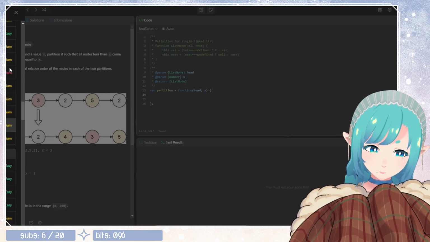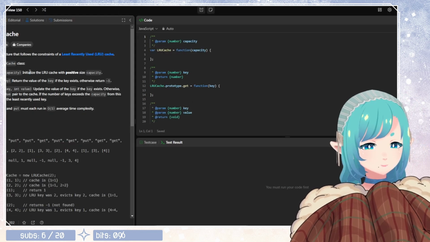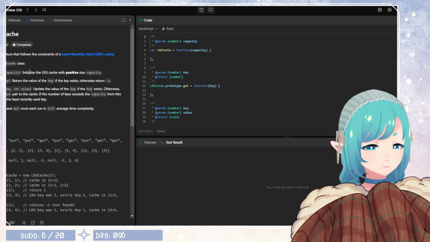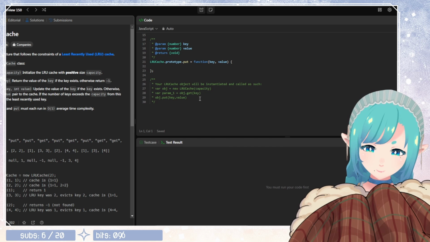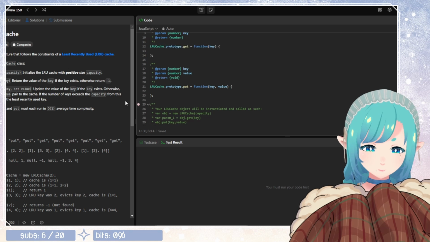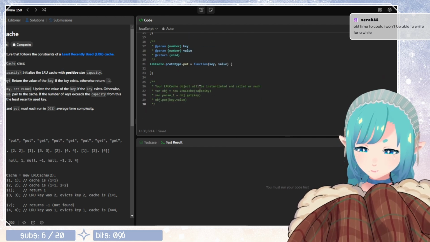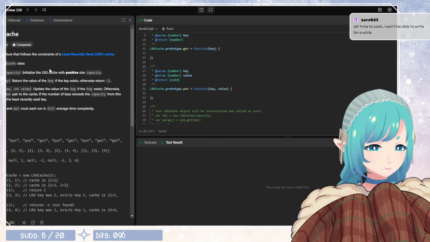Okay. I'm gonna actually skip that one because I don't understand what it's asking. Design a data structure that follows the constraints of a least recently used cache. Why? And it wants us to use linked nodes. Okay. Time to cook. No, that's fine. Let's try to get this one done. We can at least get it done. Design a data structure. Okay.